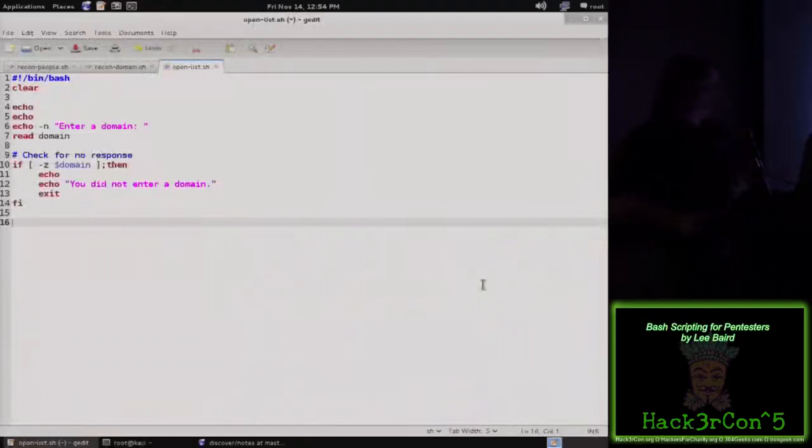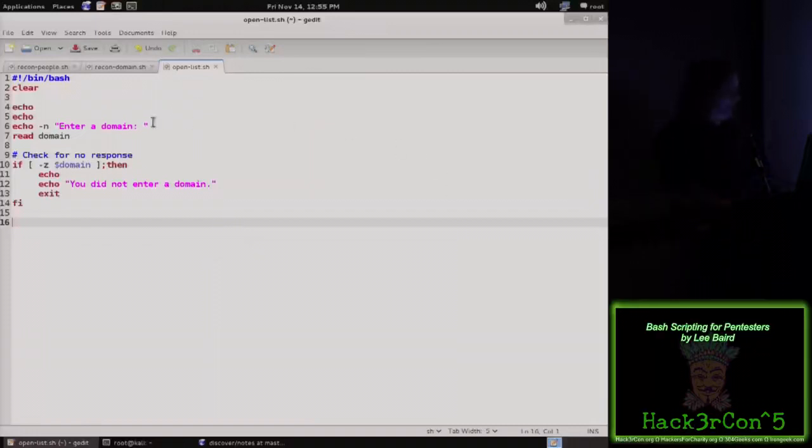It's called open list. Basically what we're going to do is feed it a list of URLs to open, just like we did with the reconnaissance for people or reconnaissance for domain. A lot of times you go into a client, or you've done, let's say, an Nmap scan, and you've got a list of hosts that all return as running port 80, and you want to open up this list and take a look at what all is running. This is what we're going to build the script for. That's the use case.